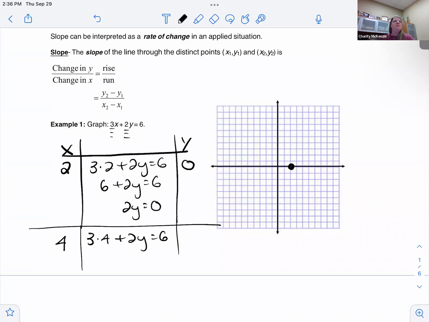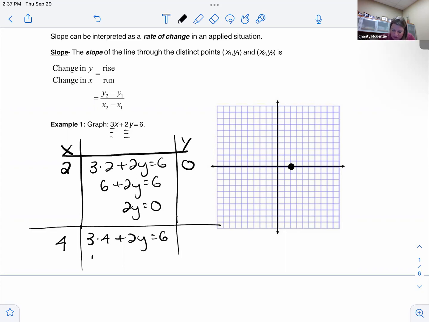Couldn't you always just do a multiple of whatever the number is by the y? For the most part, yes. In this case the number by the y is a 2, so you could do 2, 4, 6, 8, 10, any multiple of that 2, and it should come out without a fraction. Do I really care if you get a fraction? No. And I don't care if you have to graph 1.6. Can you graph a fraction in MyMathLab? No. Yeah, so that's the kicker.